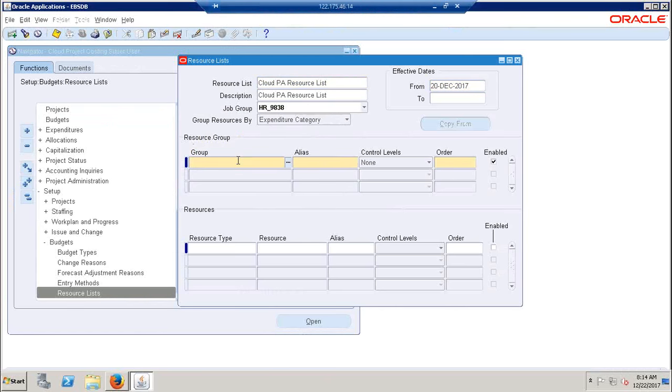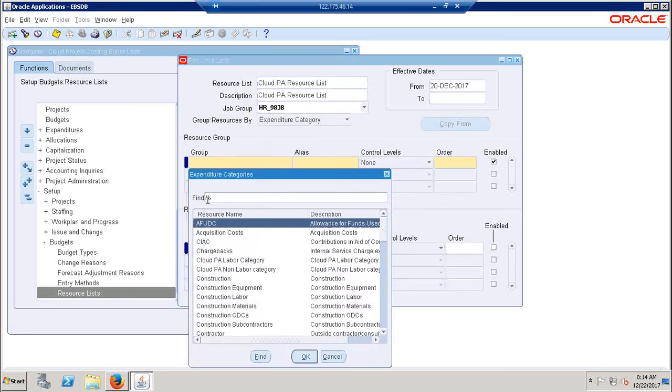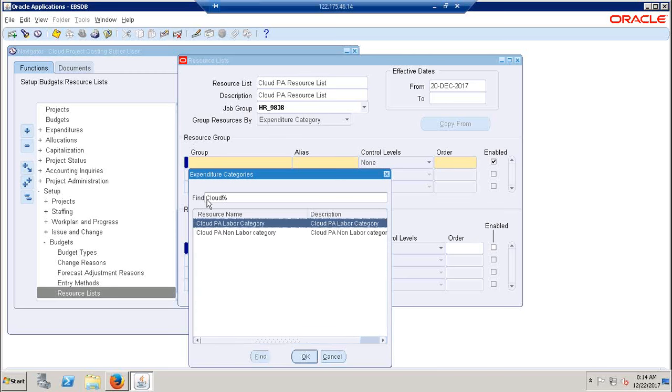Okay, now the resource group. So these are the resource list and resource group. Okay, so these are the resource groups.